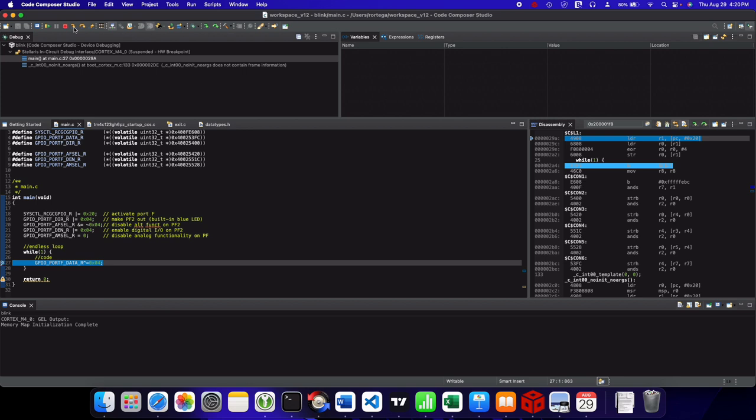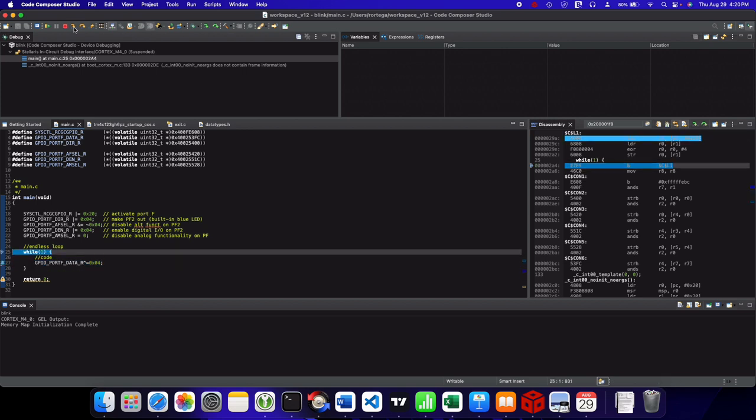Yep, we get exactly the same behavior. We're toggling our LED, because we're telling it, please toggle bit number 2. Do an XOR operation over and over again, and as a result, that bit toggles from 0 to 1, from 1 to 0, and so on.